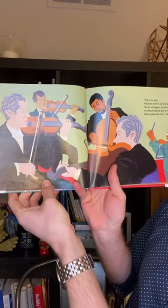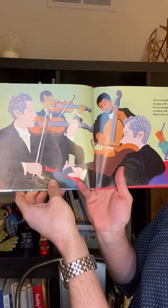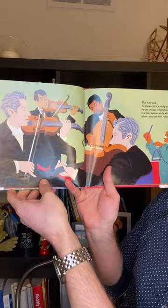This is my dad. He plays cello in a string quartet. He sits on stage at Symphony Hall in a black tailcoat and a white bow tie. When I play with him, I play the triangle.